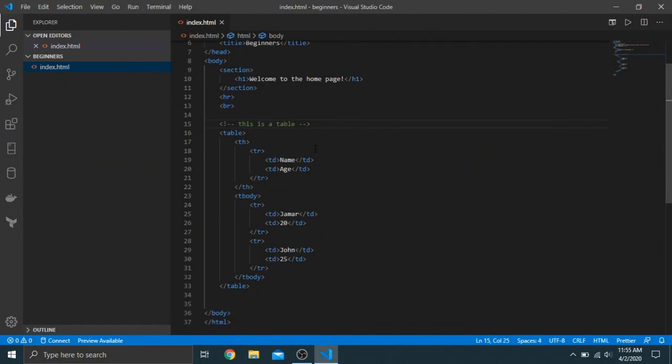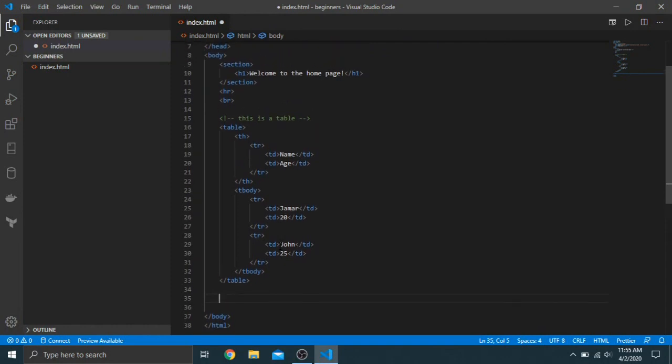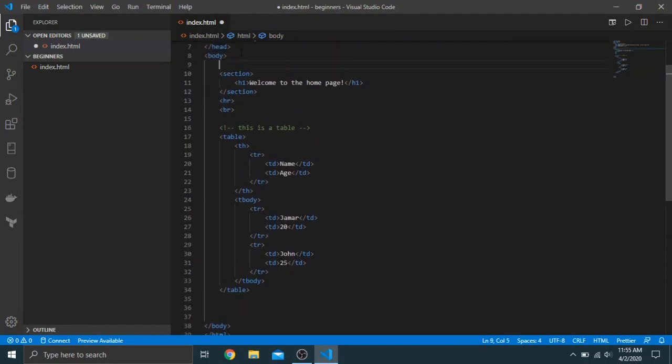And so what I'm going to do now is make something called an unordered list. So I can make a comment here as well, and I can say this is a section for the head.